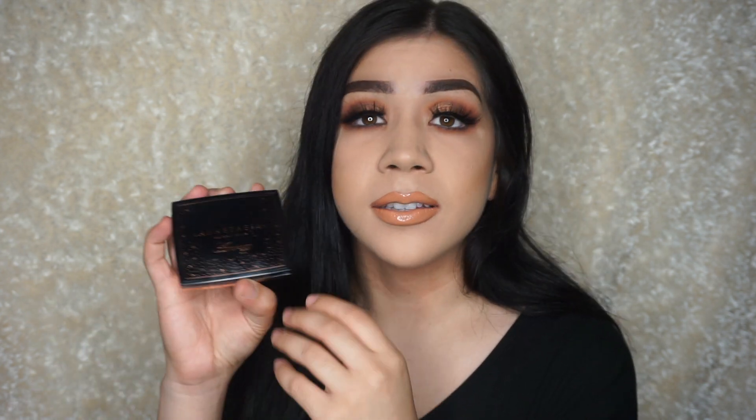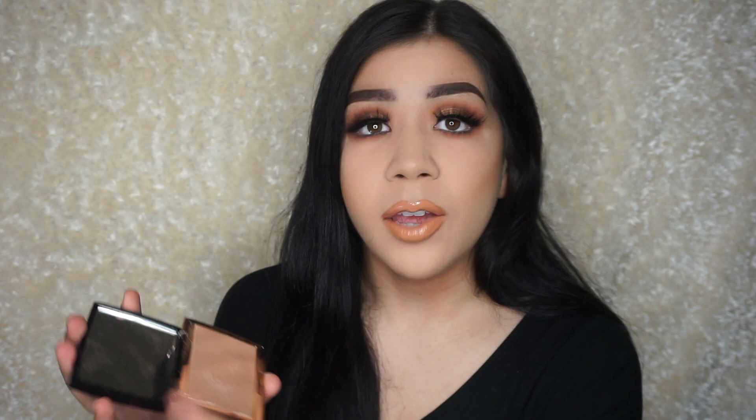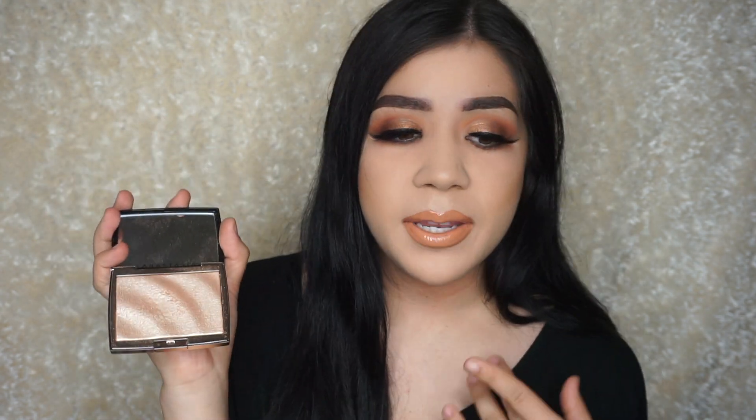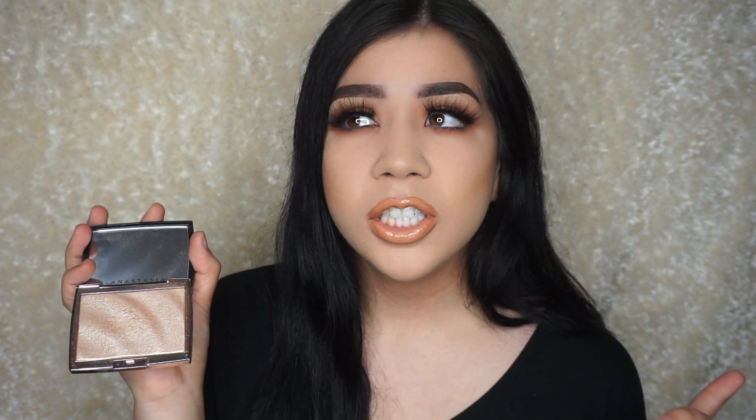Then one of my favorite highlighters — I have two favorites. One is the Anastasia Beverly Hills Amrezy Highlighter. If you are a pro makeup artist, you actually get a discount on Anastasia products, and I got this with my discount, so I love this one. And another favorite is the Jouer Cosmetics one in the shade Topaz — that one's amazing too. For brushes, I have two favorites for the nose specifically. One is the Sigma E70 Medium Angled Brush — it's meant to be an eyeshadow brush, but the shape works so well for the nose. And another is a small circular brush from My Makeup Brush Set — it's so small that it makes it perfect for your nose.